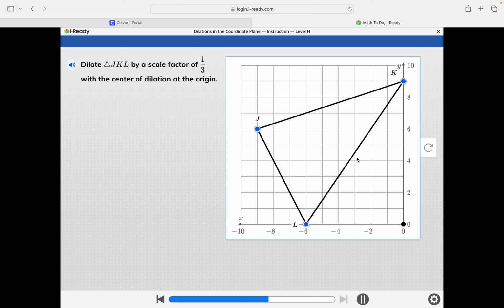Next one, find K. Okay, you can find the K. So K equals, how many times do I have to walk on the x? You have to walk 0 times. Write down 0. You are not walking. I'm staying right there. Now y, how many times? 0, 1, up to 9. Okay, 0 and 9. Make it into 1/3 small. K prime, we have to multiply by 1/3. Very good.